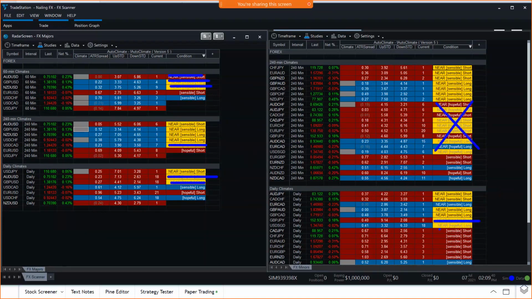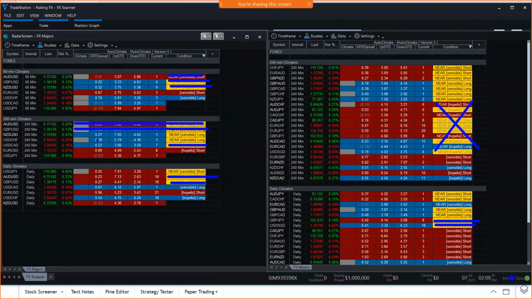Okay. So we filtered this down even further, and we're going to do one more thing to filter it down even more, to be much more specific on what we're looking at. So we also have this column here, and you'll see this column is either grey, blue, or red. We want to only look at the ones that are blue or red, because that tells us we have a confirmed climate on that market, meaning that we have probabilities on that market to the upside or the downside. So for this case, we would remove these first two.